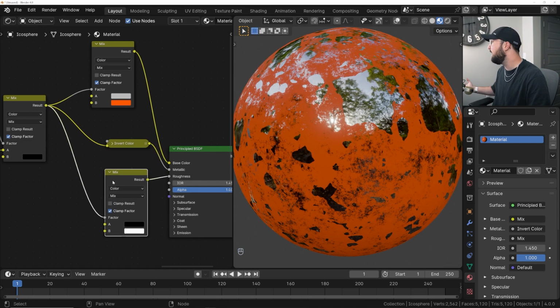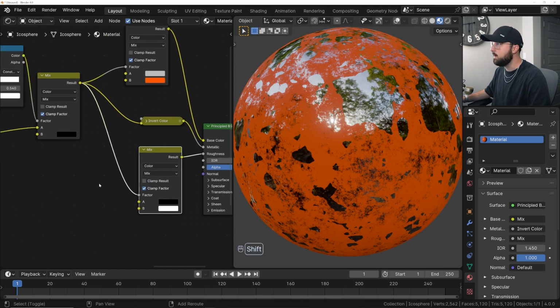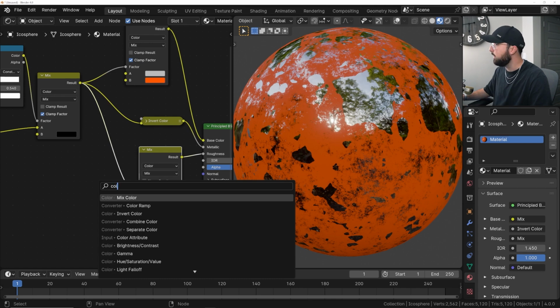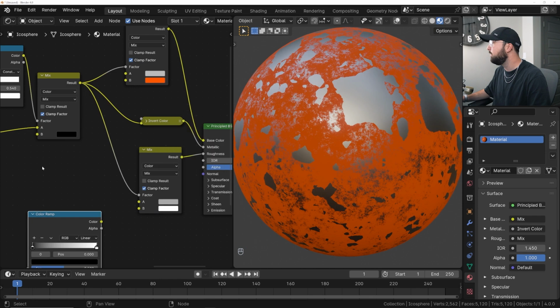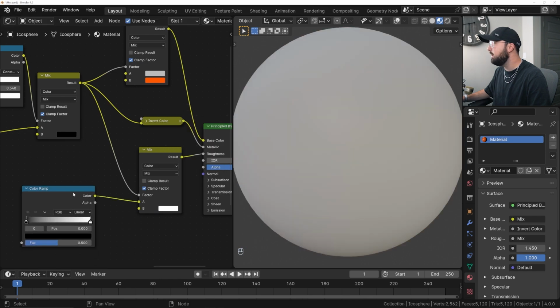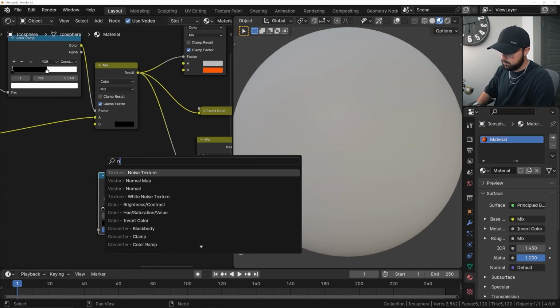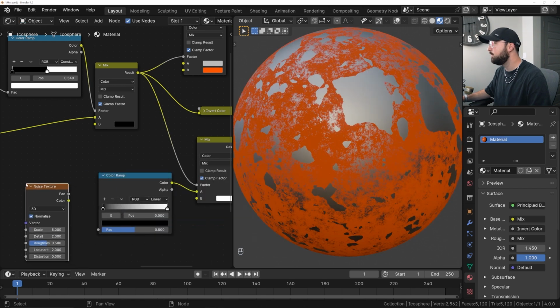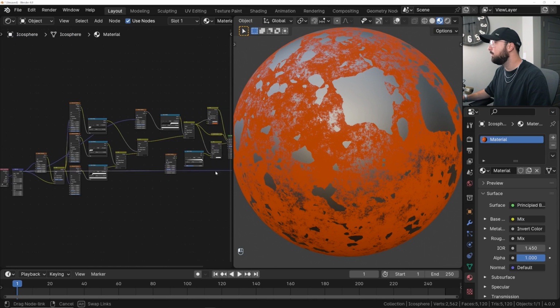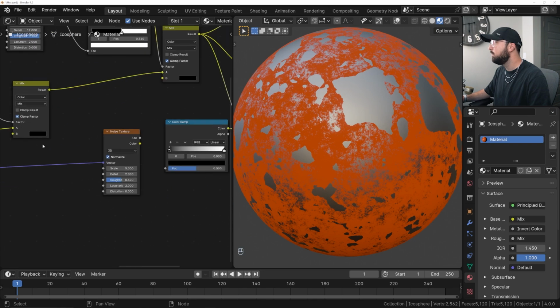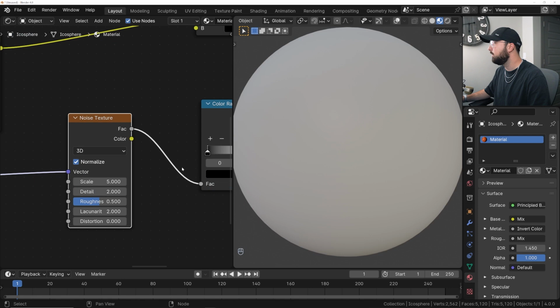But what that allows now is a little bit of fun. So I'm going to go ahead and get another color ramp and plug that into A, which is controlling the metal. We'll get in a noise texture, and then we'll get that mapping node way over here and plug it right into the noise texture. Plug that into the color ramp.